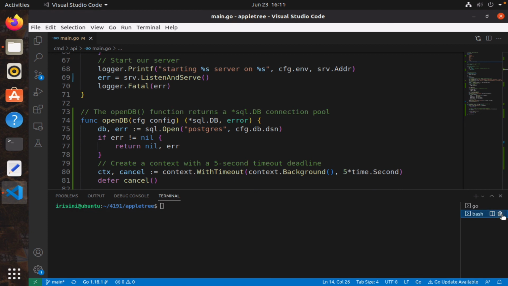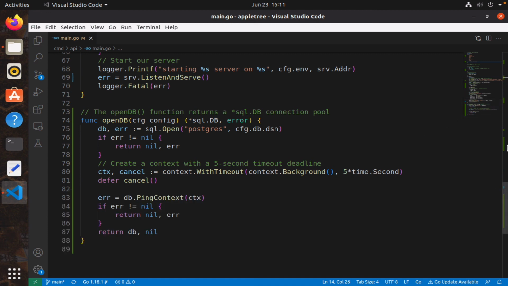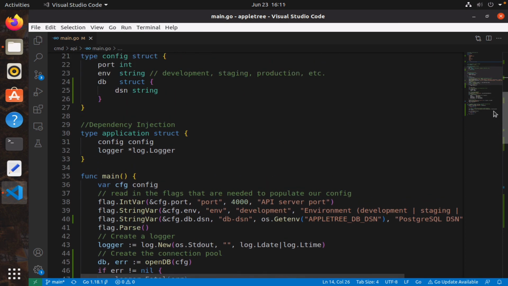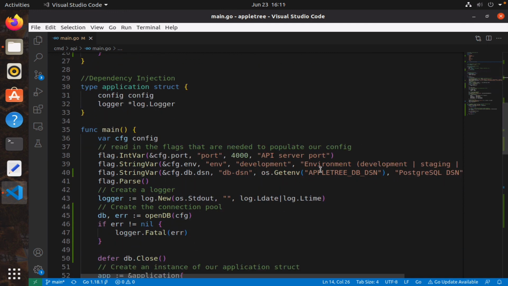So to summarize, we installed the pq PostgreSQL Go driver. We created an environment, we created a flag that will allow us to specify our data source name.